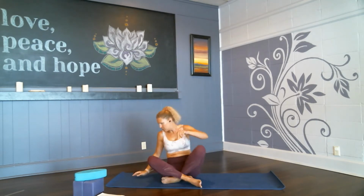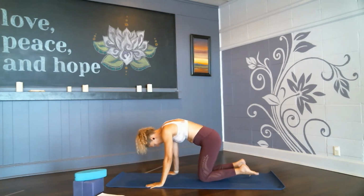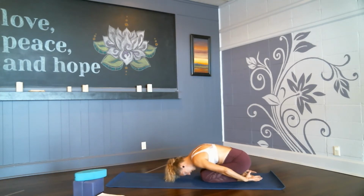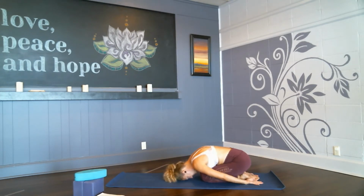All right, starting today in Child's Pose, Balasana. As you find your Child's Pose, perhaps this time let the knees come together, and as you fold down, forehead to the mat, the arms come alongside the body with the palms reaching up. Just allowing the shoulders here to soften down, and connecting with your breath. Allowing each exhale here to release just a little more tension from the neck, the shoulders, and the upper back.